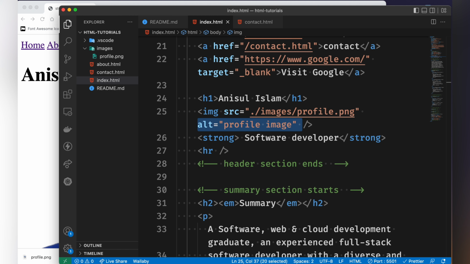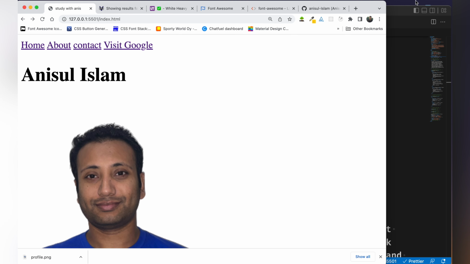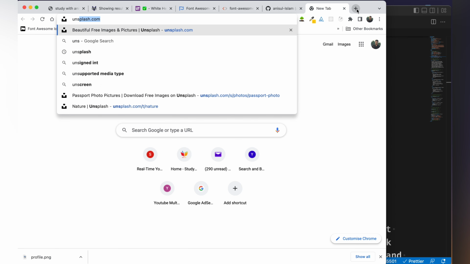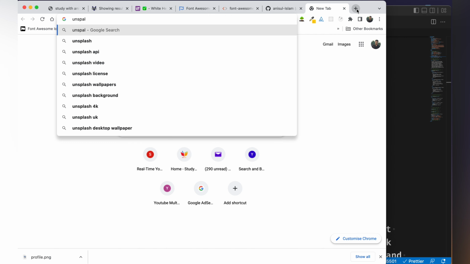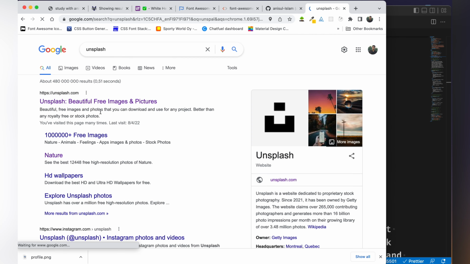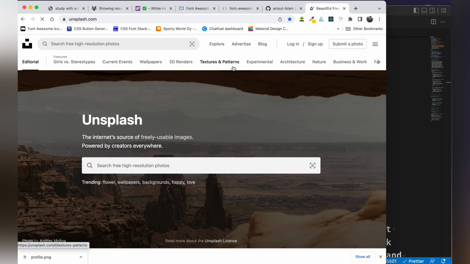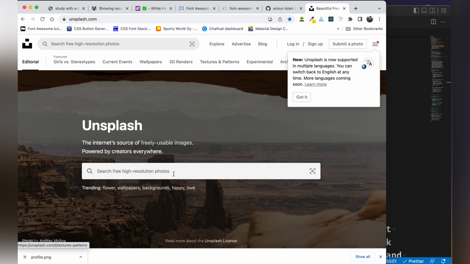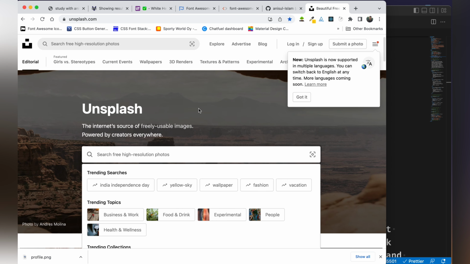Okay, now I want to introduce you to another way to add your image. You can get a lot of images from a website called Unsplash. It's the website I normally use for getting more images.